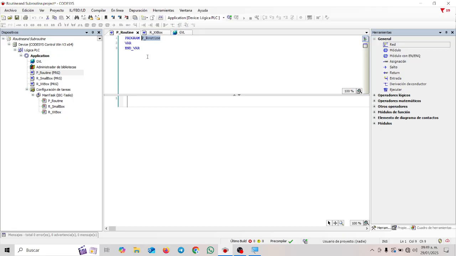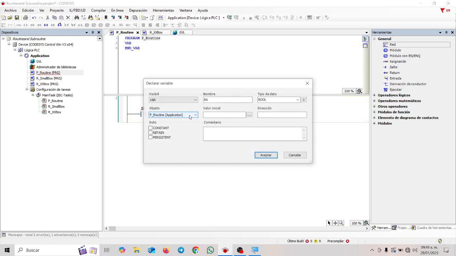So I am going to create a different routine from the one that you are going to program, but I'm going to show you how to combine different routines into one. In the principal routine, I am going to add the first step from the ladder, that is the start. Here I am going to select an open contact. Do you remember how to add the variables? I can add it manually, or I can name it here, for example, botón de arranque. And I have to click outside of that part.